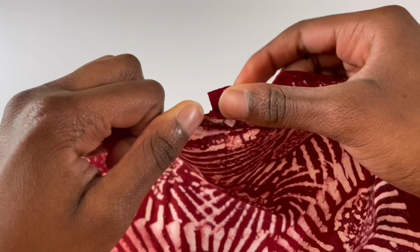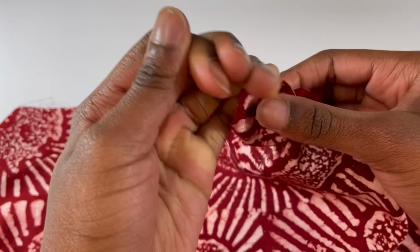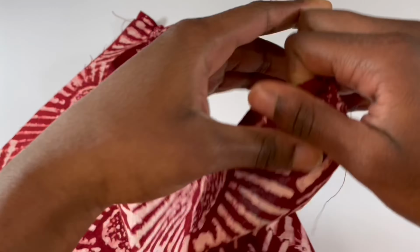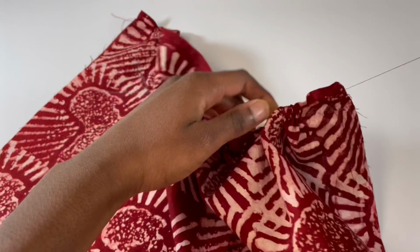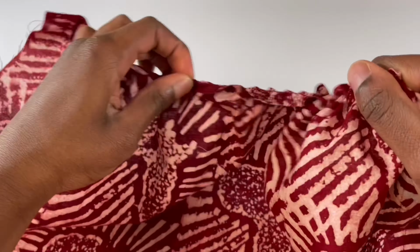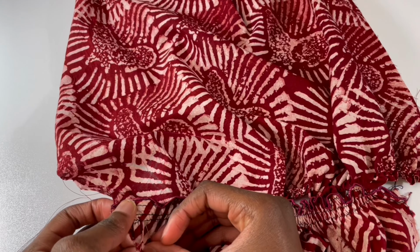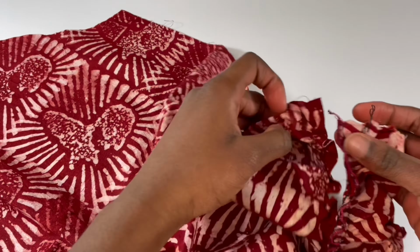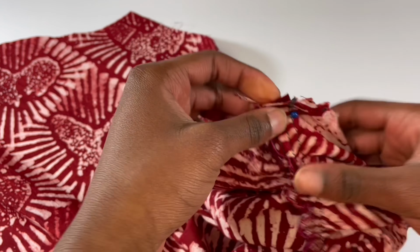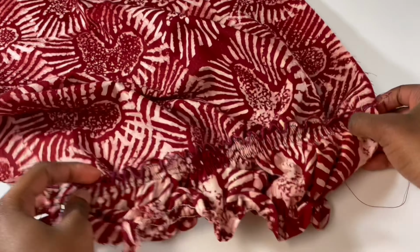Essentially, gathering stitches are pretty simple. Might also do a video on this in the future though, if needed. But it was pretty simple. You just do a large straight stitch all the way down and pull on the ends of your fabric to gather your fabric and distribute the gathers evenly throughout the fabric so that it's to the length that you want. So I just gathered it until it matched the length of the small sleeve, and I just attached it and did a straight stitch run all the way on that end to attach the two pieces of fabric.